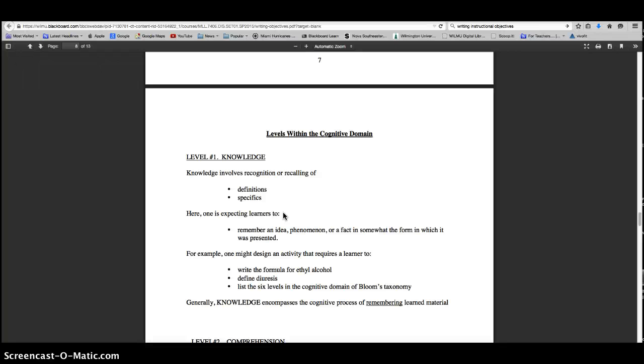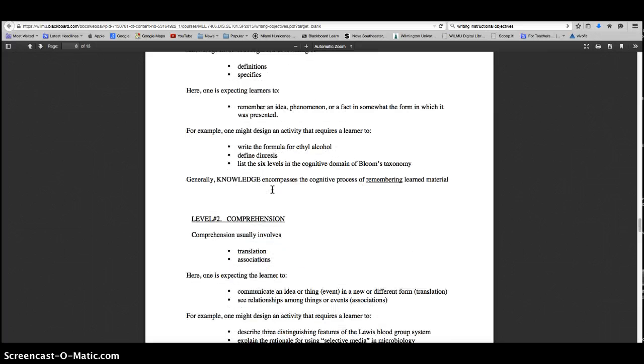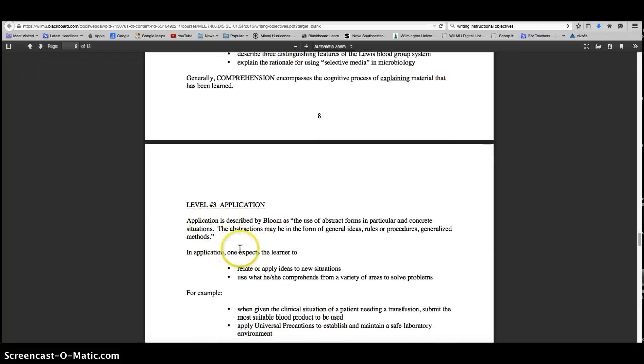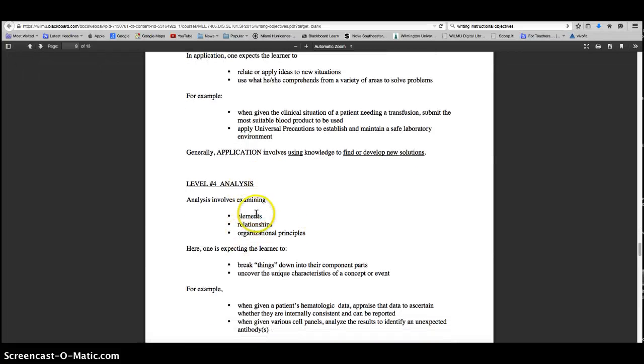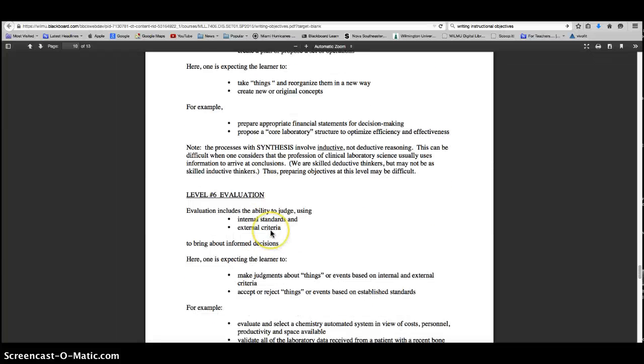And some of you have written your objectives with that in mind. Some of you used Bloom's taxonomy, so that worked out well. So you've got, how do I write a knowledge objective? How do I write one that's comprehension or application, analysis, synthesis, and evaluation, the highest level?